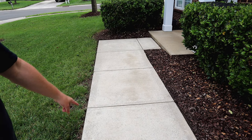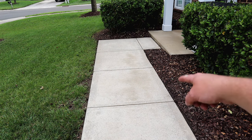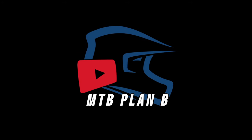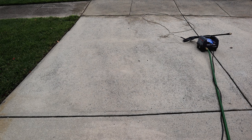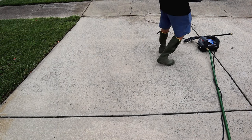So there's the walkway I did earlier. It's almost dry now. And the front porch there, a few spots in there are still just a little bit damp. All right, I'm just gonna continue cleaning this. Moved up to the big sections now.